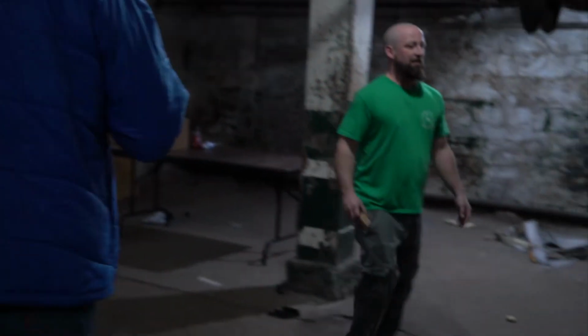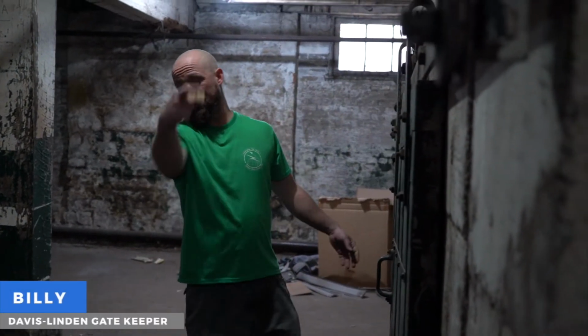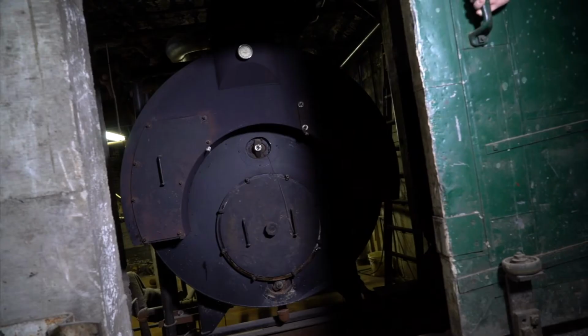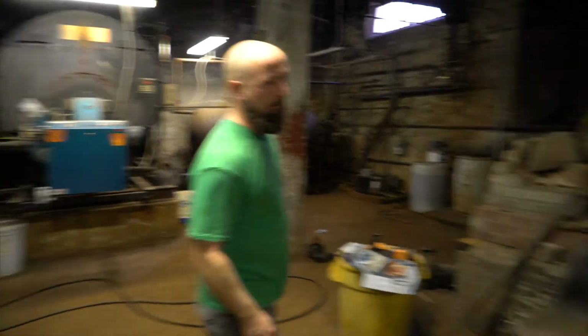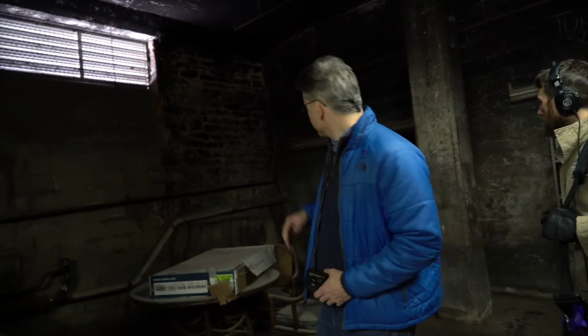Oh, nice. So this is the door that goes to the boiler, and then our maintenance room door is right around the corner there that we'll walk in to go in. Okay. So if we wanted to take a look. Wow, that's pretty cool. So yeah, this is the front of the boiler. This is awesome. And then, like I said, back there's the old shaft with the old pile of coal and everything else.